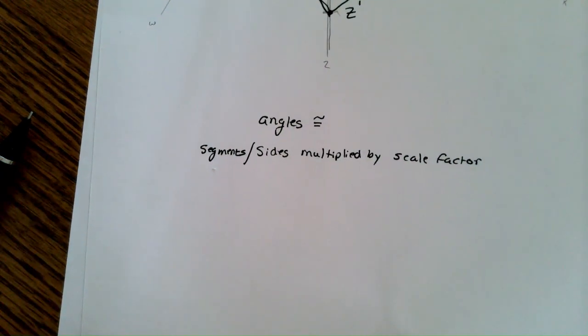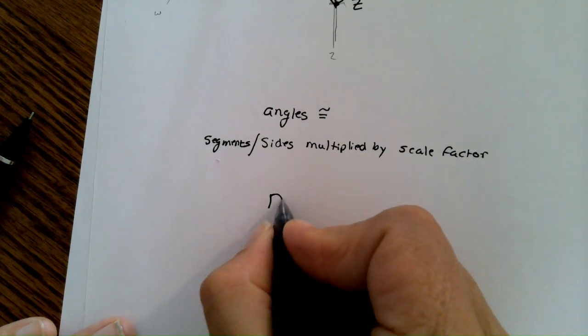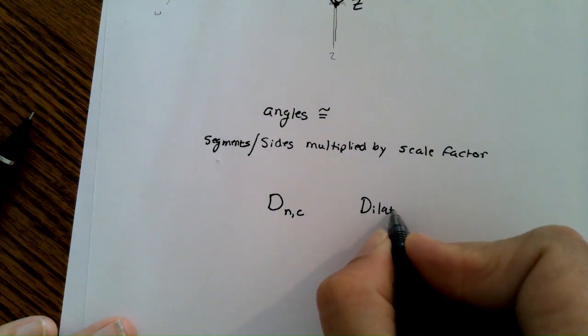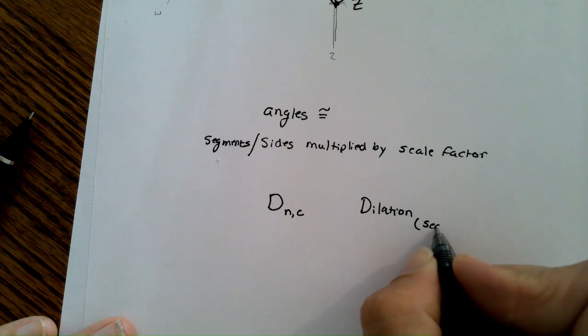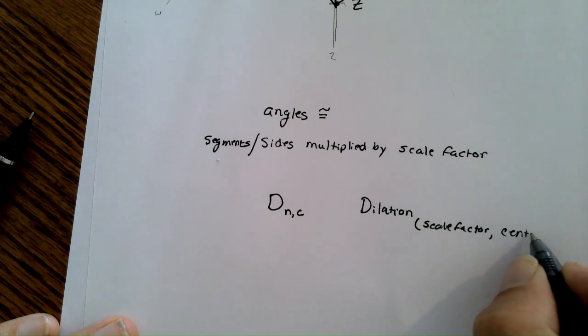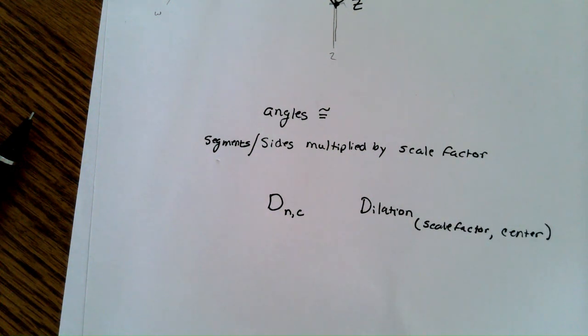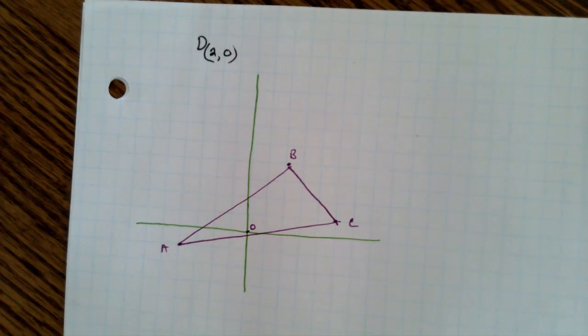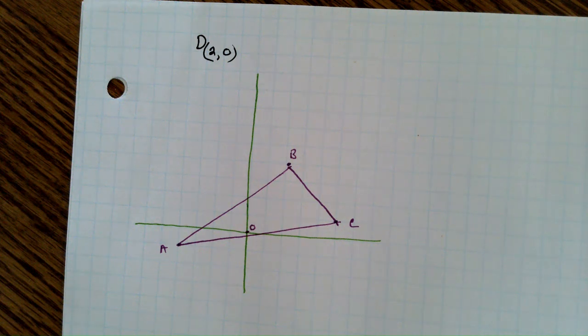Okay, and you're going to see this written as D, comma, C, or dilation, scale factor, center. And a lot of these are not done on blank canvas paper like this. They're actually done on grid paper so that you can actually get coordinates. So grid paper will make this easier, but we're going to go ahead and reevaluate that first method again. And then we're going to compare.